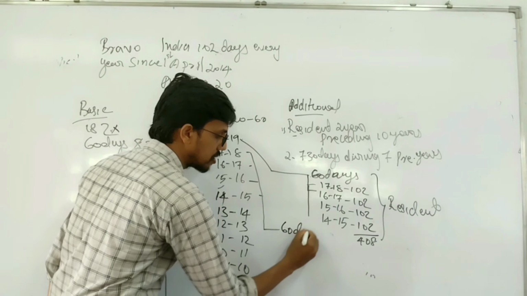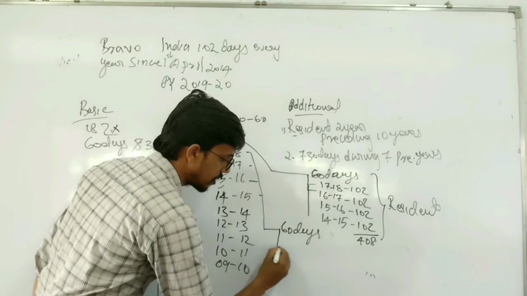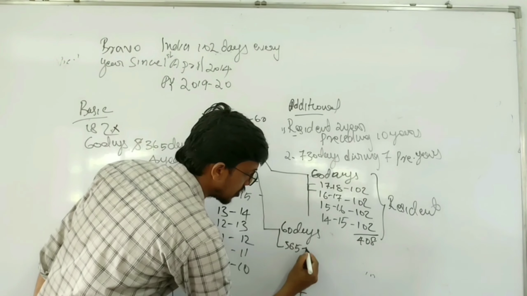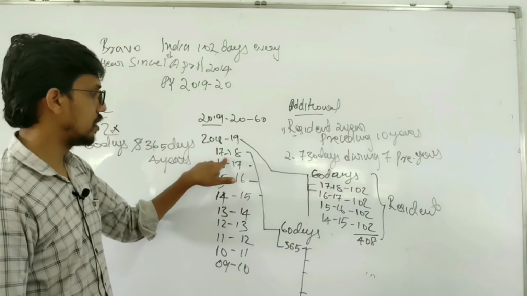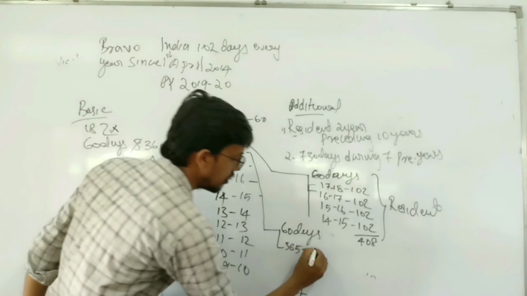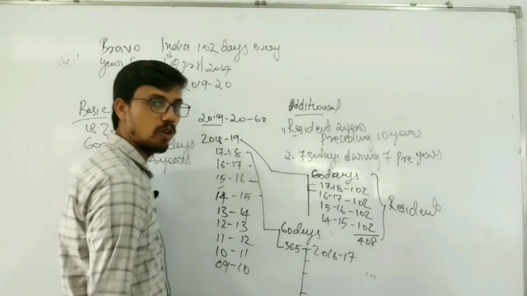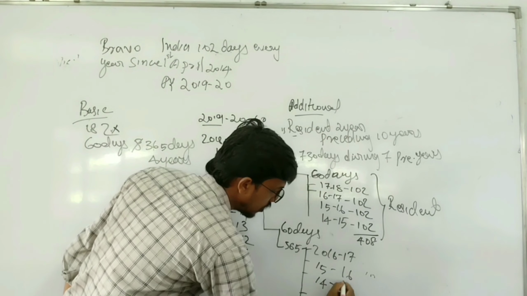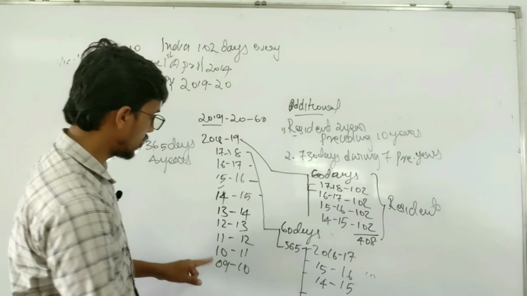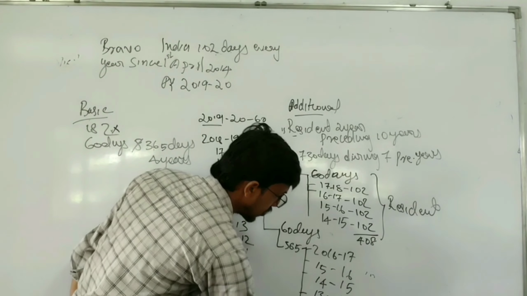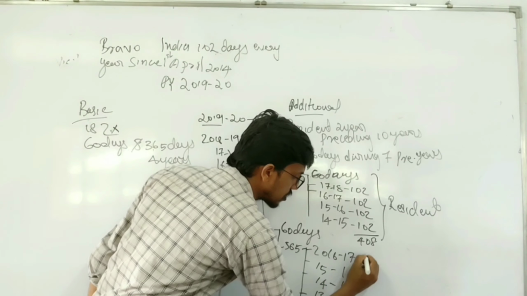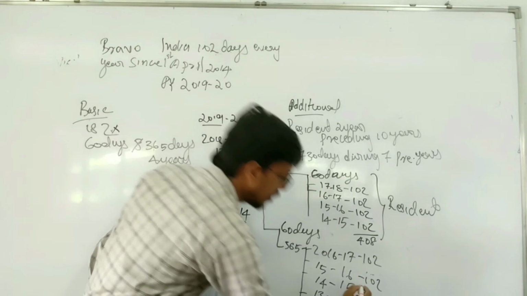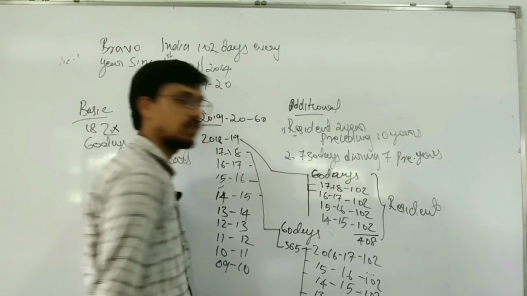Of course we know 60 days he was in India, right? Now we are checking whether he was in India 365 days or not. For this we have to again check the previous years of 2017-18. These are the previous years: 2016-17, 15-16, 14-15, and one more, 13-14. Right? In 15-16 he was here 1 or 2 days. Here also he was in India for 1 or 2 days. Then here also he was in India for 1 or 2 days.